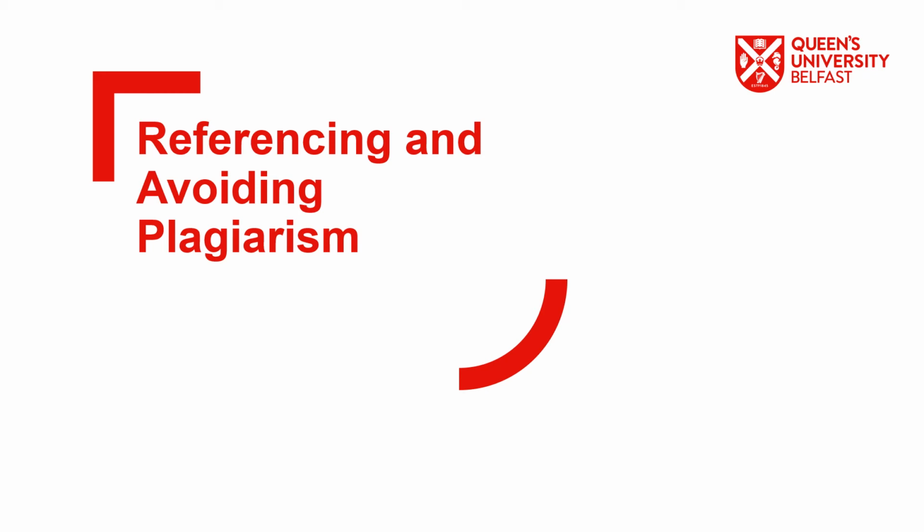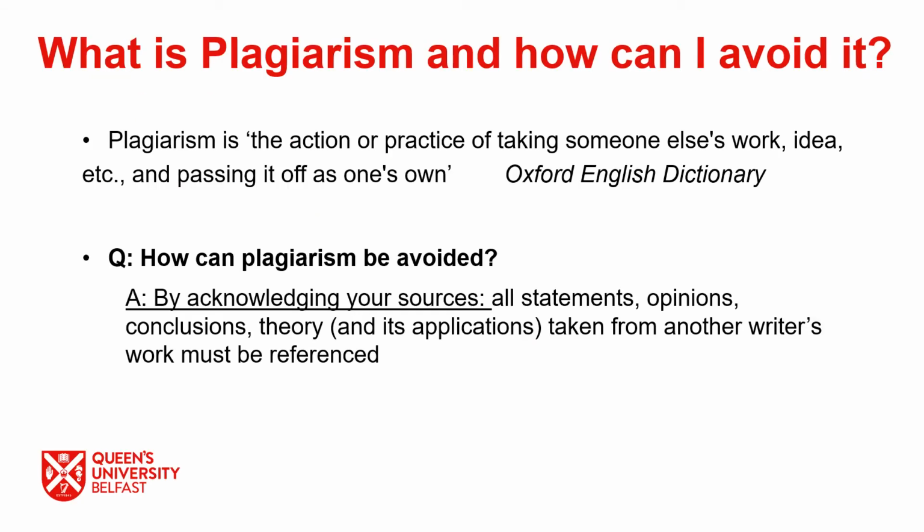Looking now at referencing and avoiding plagiarism. So thinking about plagiarism and referencing. First, it's important to define plagiarism. The Oxford English Dictionary considers it to be the action or practice of taking someone else's work, idea, etc., and passing it off as one's own. Ultimately, this amounts to kind of theft, intellectual property theft.